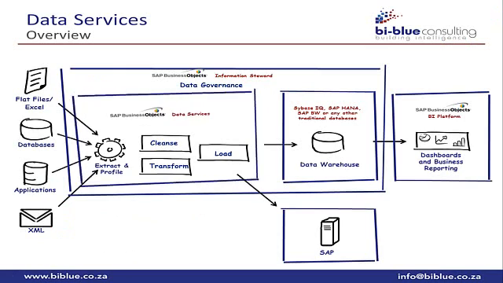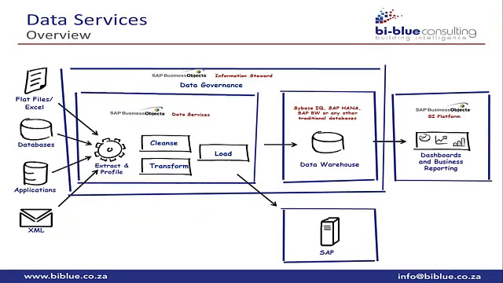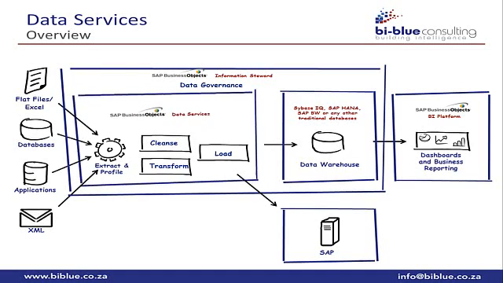As you can see in the diagram, the product is able to retrieve data from many sources which include structured and unstructured data. This is important as many other products in the market are usually only able to extract from one type and not both. Examples of structured data would be the data from a relational database management system, such as Sybase ASE, MS SQL, Oracle. Examples of unstructured data would be text files and documents. From there we can cleanse, transform and load the data into more than one source. However, in most cases it would be into a data warehouse.